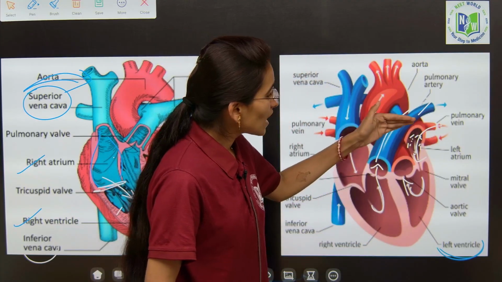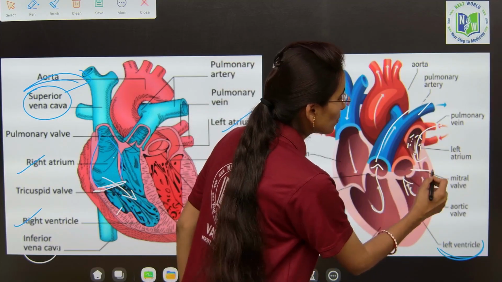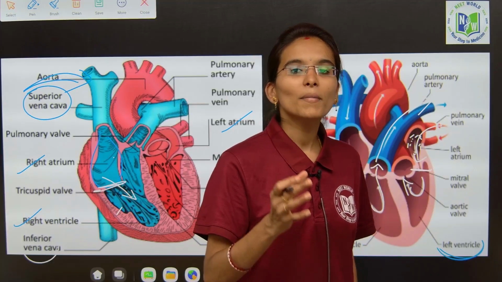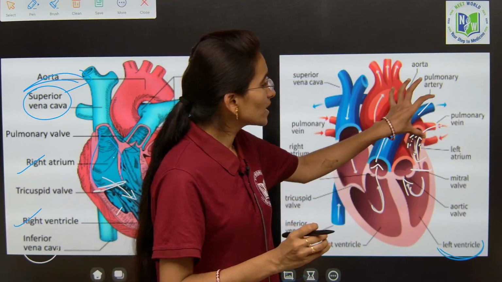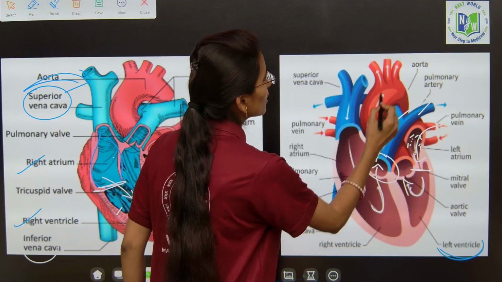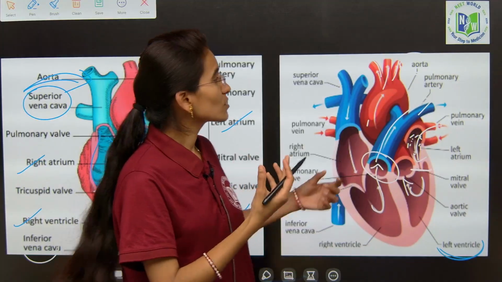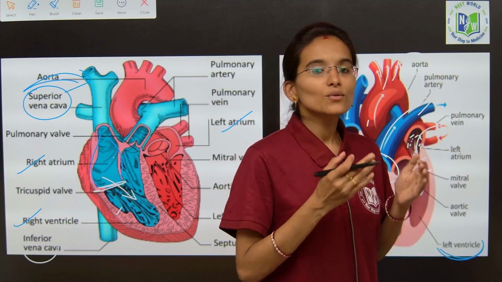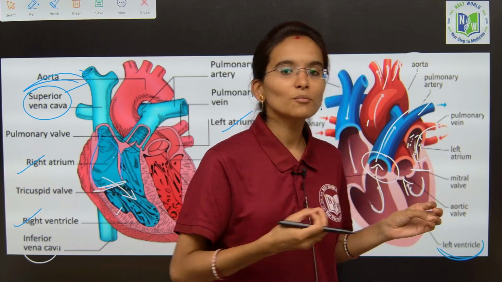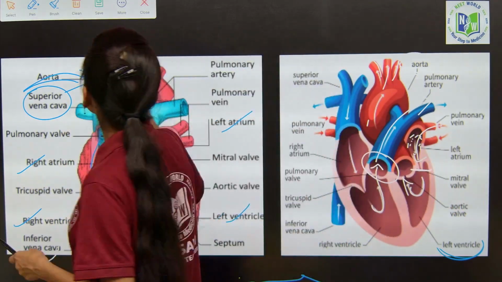To transfer the blood from the left atrium to the left ventricle, there is one more important valve called the mitral valve, or else it is also called the bicuspid valve. Completely oxygenated blood is going to enter into the main aorta, which is also called the systemic artery. From here, the complete oxygenated blood will distribute to the entire body, my dear students. So, this is all about the complete structure of the heart.